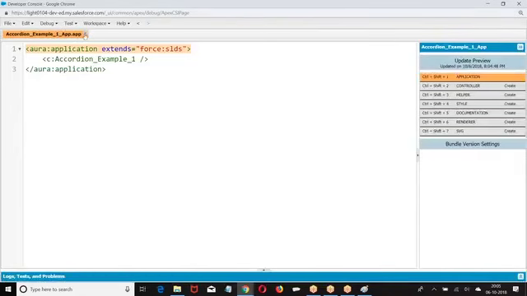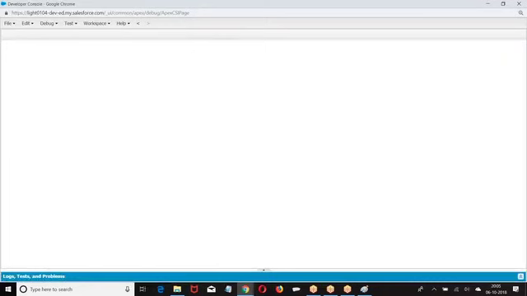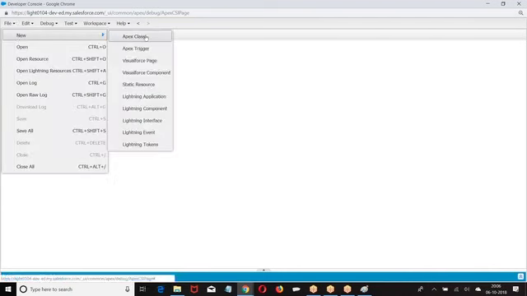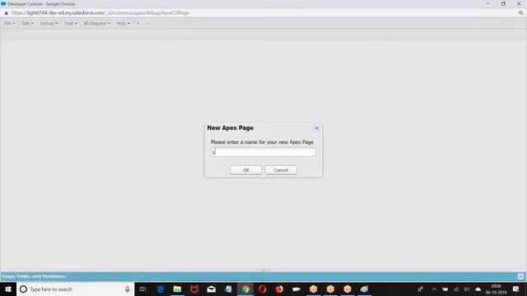Clear? Then we are supposed to understand a combination of this with a card. How we can use a card with a section. At the end of the game, everything is a card, boss. Everything is a card or everything is good with div. Either we take a div or a card. We need to manage everything on the page because it's a white page. On the page, if you want to get a proper structure, either we need to go with a card or a div. Only two options are there. So what is the component we have taken?